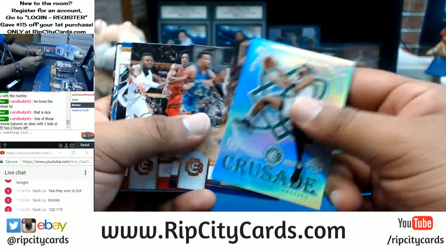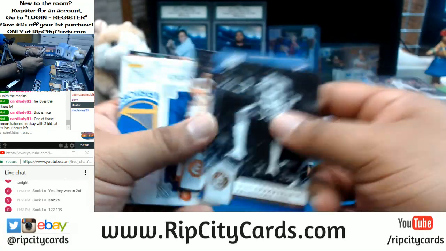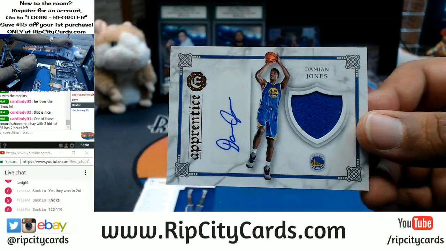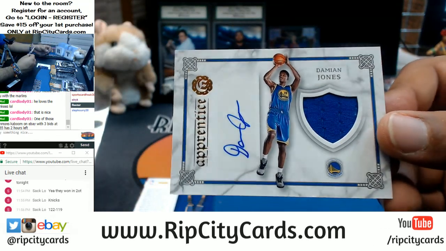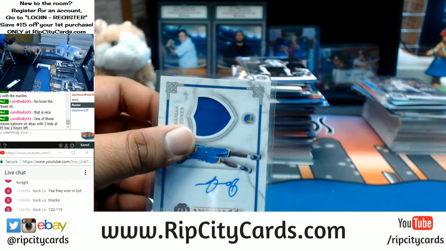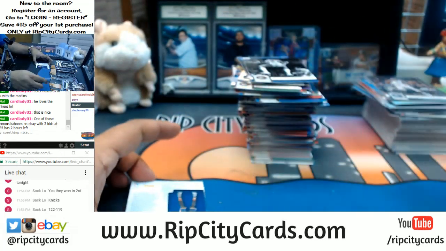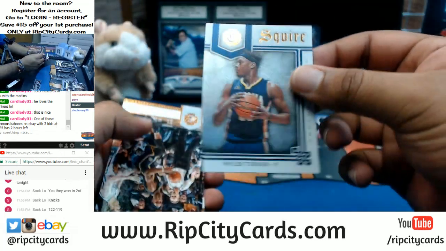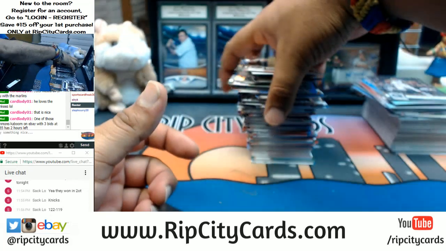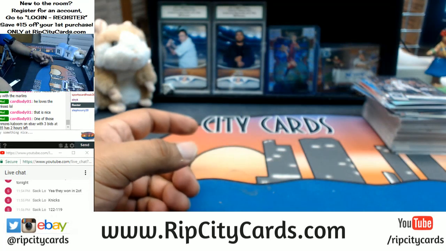Nothing here. For the Warriors, Damian Jones, the patch auto. It's pretty sweet. Warriors with a hit. And finishing it off are some base, and that's the break. And Excalibur took longer than I thought. So many cards in that.